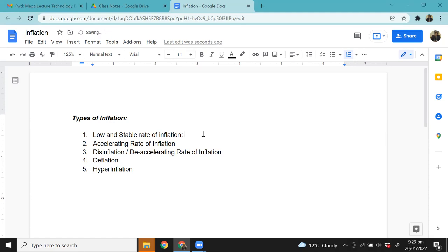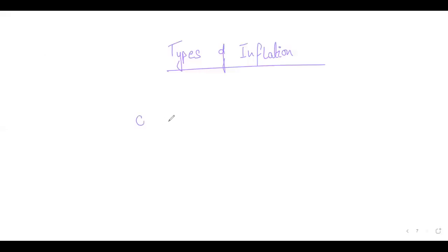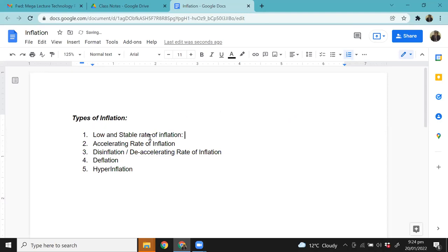Now, how do we define a low rate? Usually economists define any low rate to be anything in single digits, right? So as long as the rate of inflation in an economy is anything between 0 to 9%, they define it as a low rate, right? Single digit, because 10 is double digit, so anything less than 10, which means 9 or lower, would be a low rate. Okay. Now, another thing that's important over here, students, is what is a stable rate? A stable rate is basically one that doesn't fluctuate a lot. That's kind of steady, right?